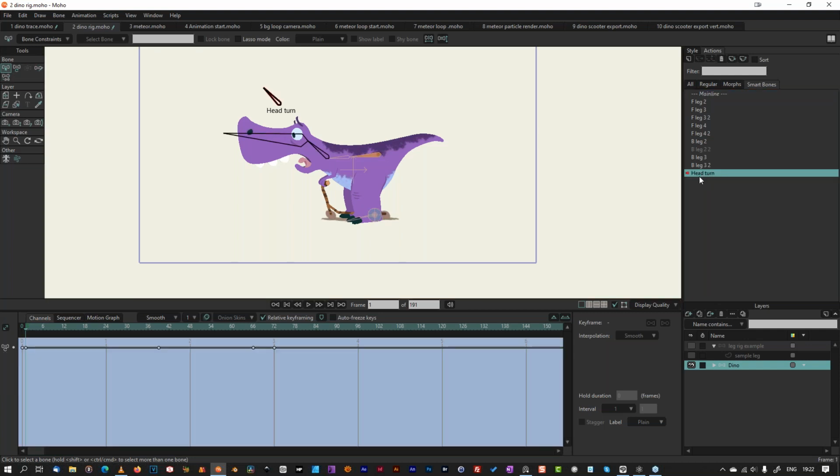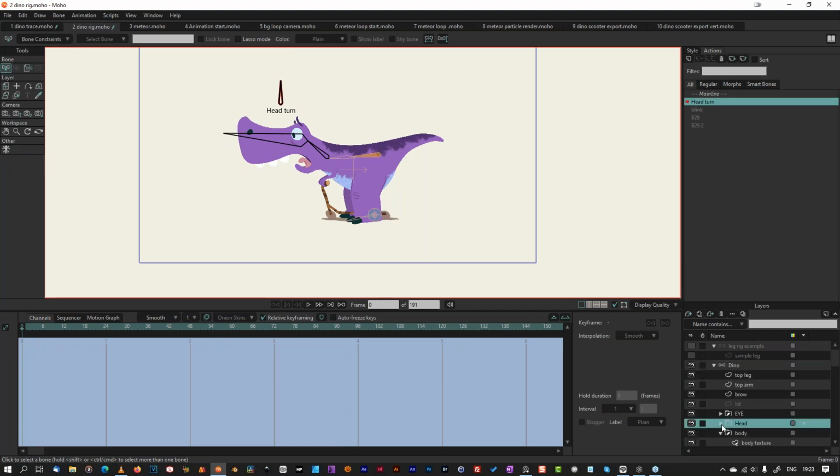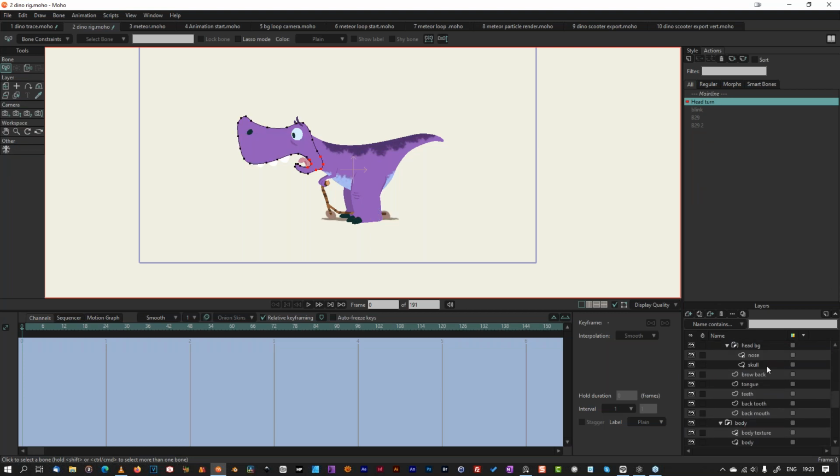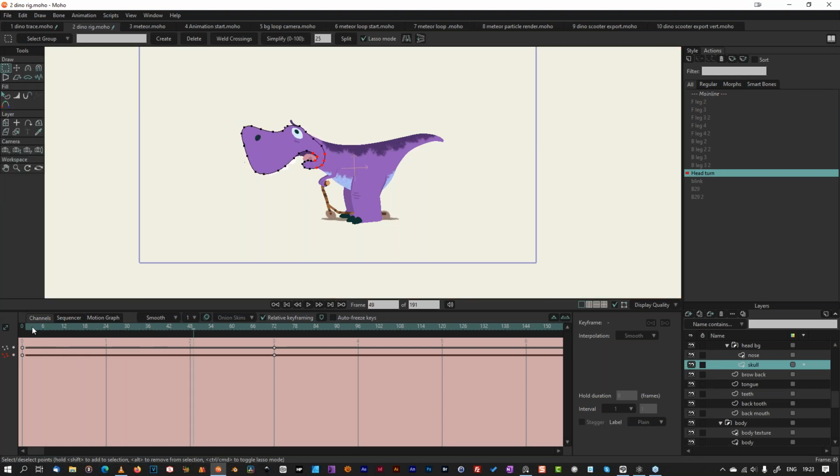So if we go to the head turn here, you can see it's manipulating these bones up and down to give a little head bob of anticipation, but it is also, just go to the head turn dinosaur, you can see the head. If we just go down here, we go to the skull, we can see that as it turns, those points change into the head turn position, which is based off the rough I did before. I also manipulated the tongue and the teeth and the eye and everything, and you can use point tools, but the magnet tool is quite good for doing broad shapes. So that is the rig done.